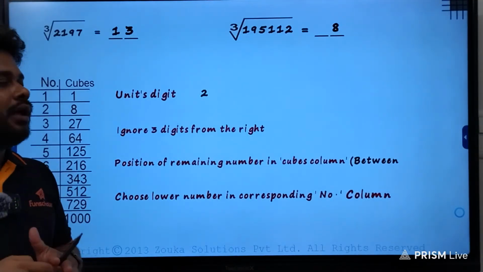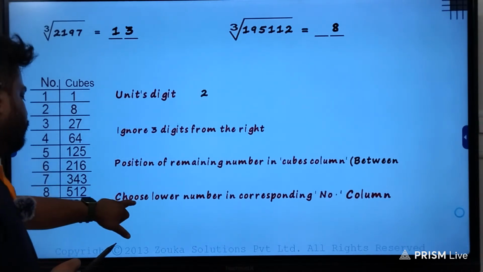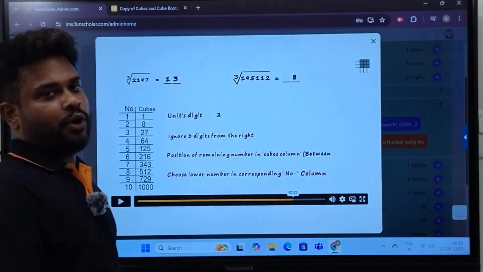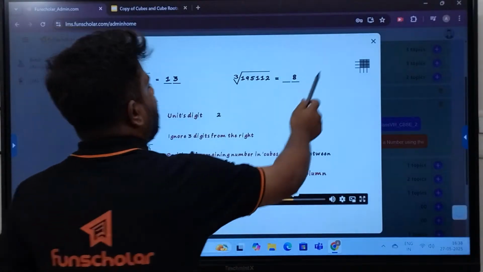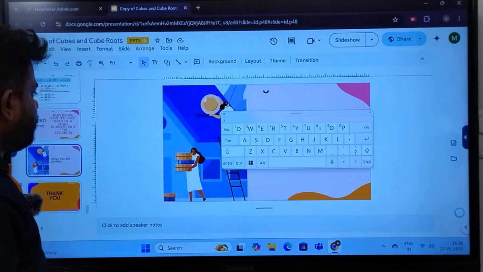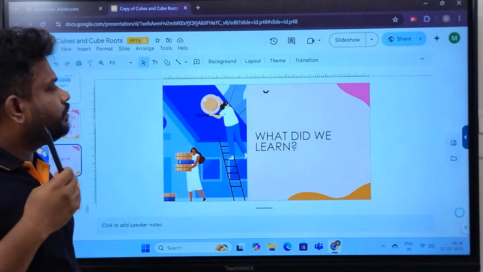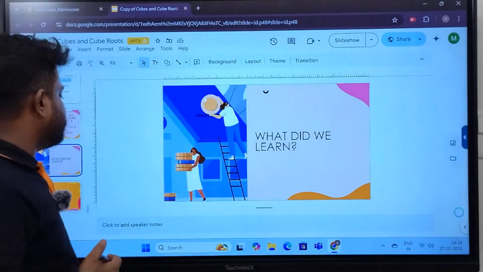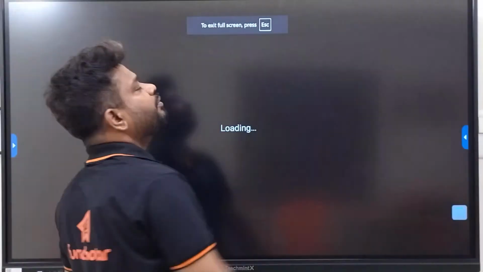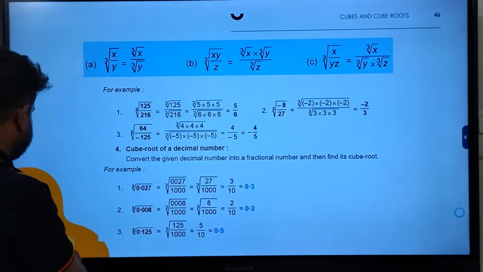This is how we can find the cube root of any bigger number. This is a shortcut route, but it doesn't have any theoretical proof. Obviously this is for practice. Humans have invented it, and we may apply this in many kinds of sums, but it won't be applied in any story sums.